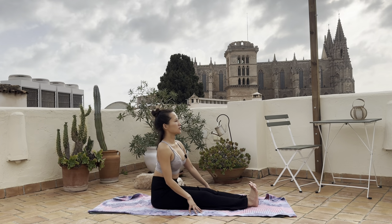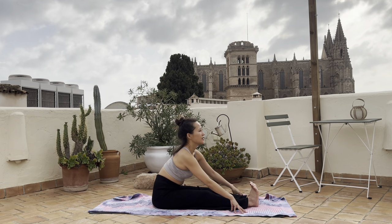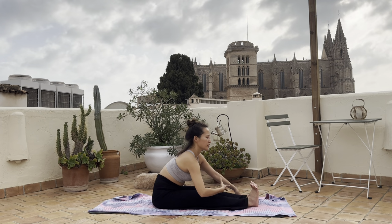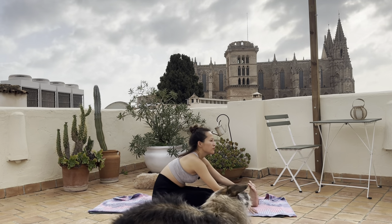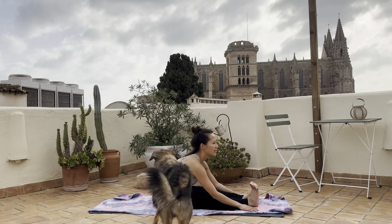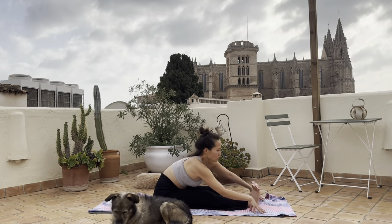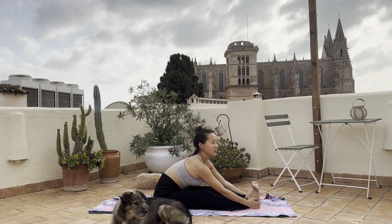Exhale, walk your hands all the way out to meet the heel of your feet. Lead with the heart. Heart going forward, not going down. And keep your sit bones on the floor. Push the heels forward and hips backwards so you feel the lengthening of your hamstring. Walk your hands all the way to meet the heels until you cannot.